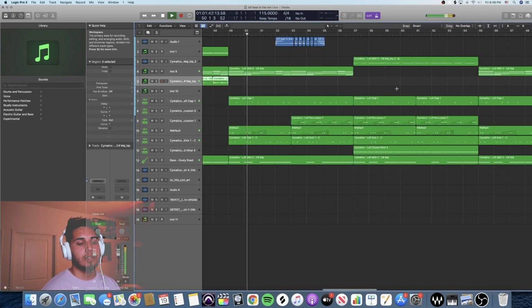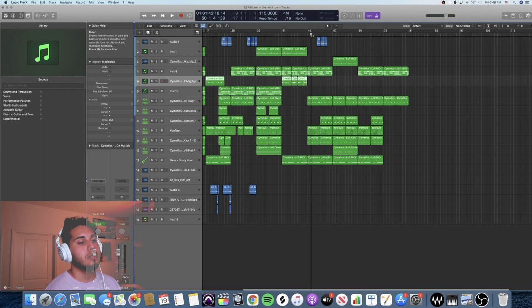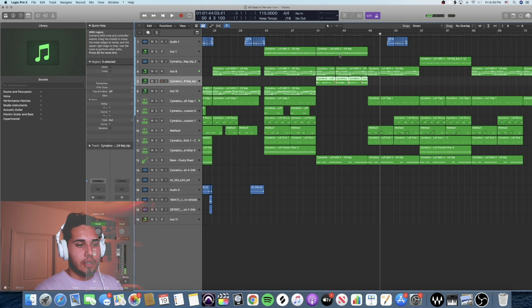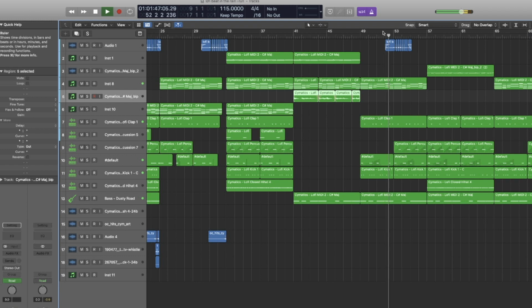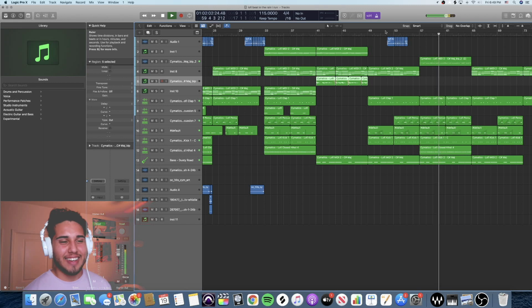I changed up the jumps a little bit in the ending, which is this part right here, and then I put the whistle again, and then I grabbed this part right here. I grabbed the little bell and I just reversed it and I just bounced it out. That groove with the drums is so nice.